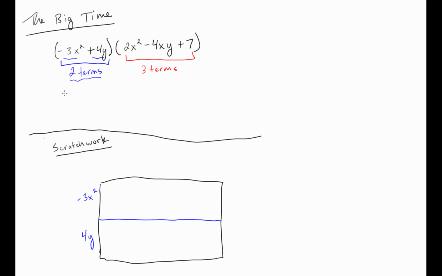And then we're going to cut it up again to give us spots for our second factor. So we have the three terms here. Perfect. And now, again, we just go through that basic process and multiply our bases times our heights. Taking care of the second row here.